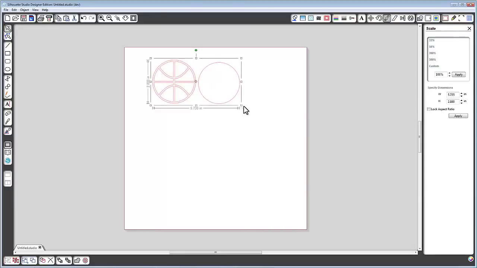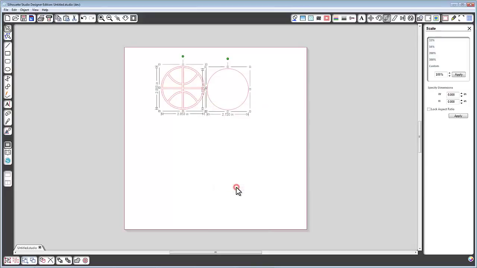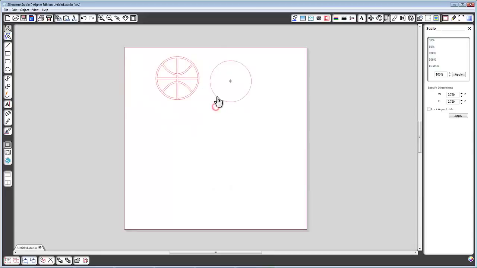What you'll probably notice is that these two shapes are grouped together, but I want to cut the left part in black and the right part in orange so that when I layer them together it looks like a basketball, but right now they're connected. So I'm going to right click on it and choose Ungroup, and that will separate the shapes for me, and then I can move them around on their own. I'm just going to move these around on the mat.